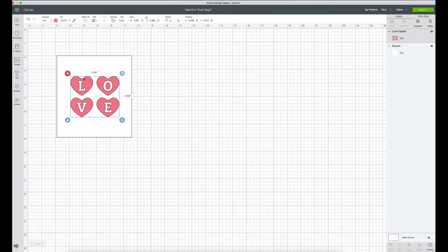Another reason I chose this design is because it was nice and bold, and I think you need something more bold and big on an already patterned surface, just because it will stand out a little bit more. Okay, I think that's the size I want to go with. I'm going to grab my measuring tape and just double check myself on the actual bag.